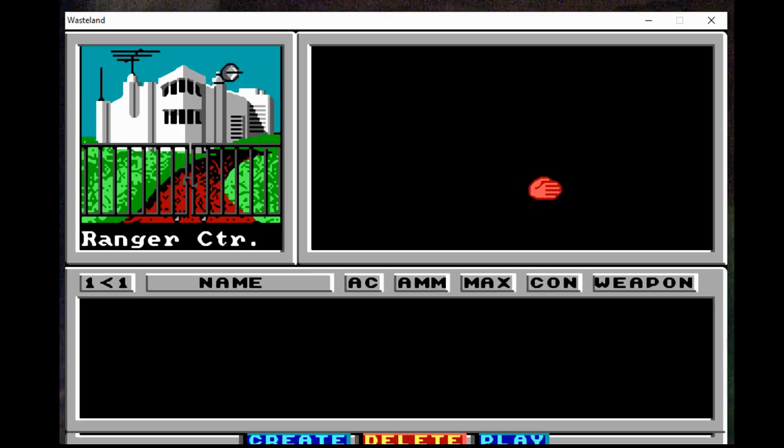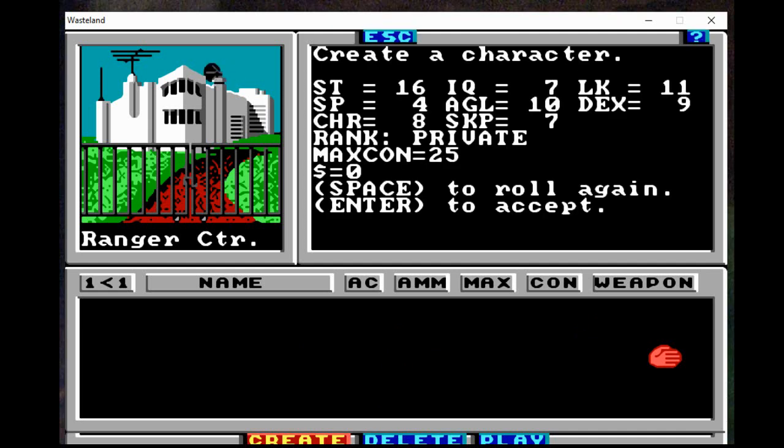There is, I believe, no situation aside from pulling up paragraphs, which wasn't part of the original functionality, where you can't use the keyboard for everything. So on this screen, if you want to delete a character, you hit D. If you want to create a character, you hit C. And this brings us to our character creation.